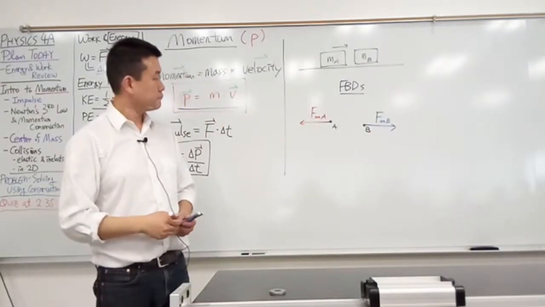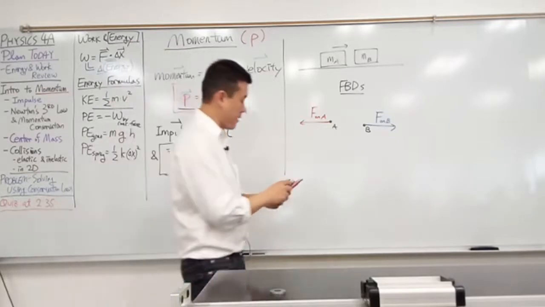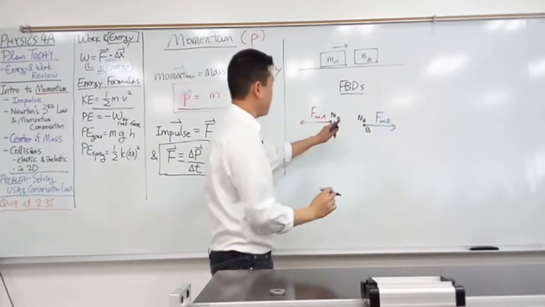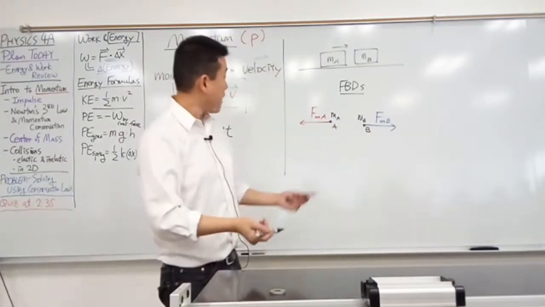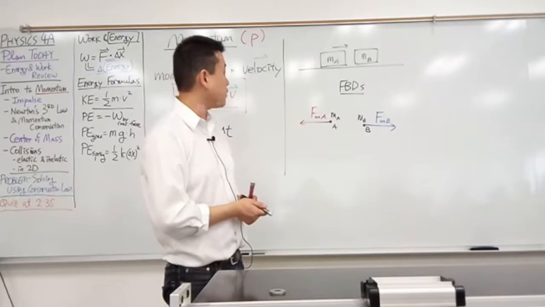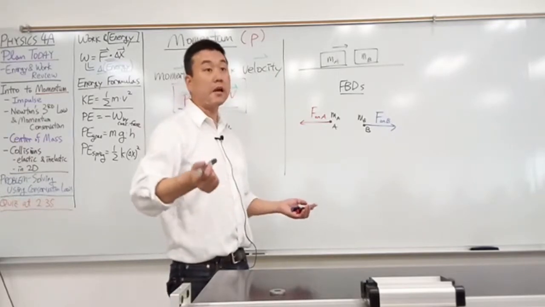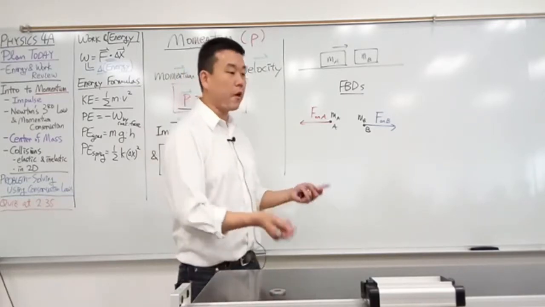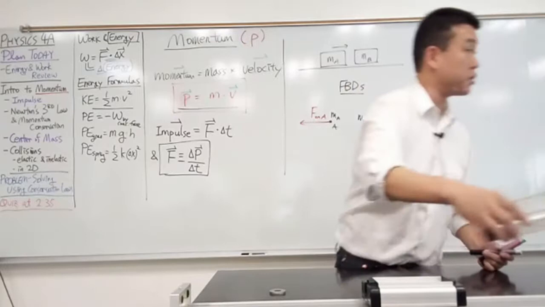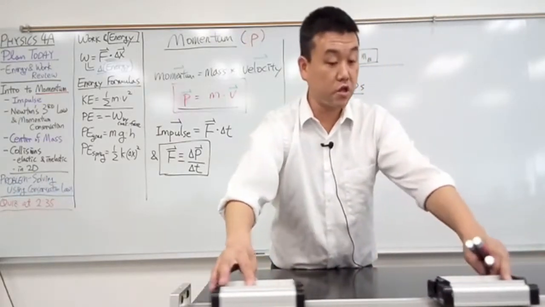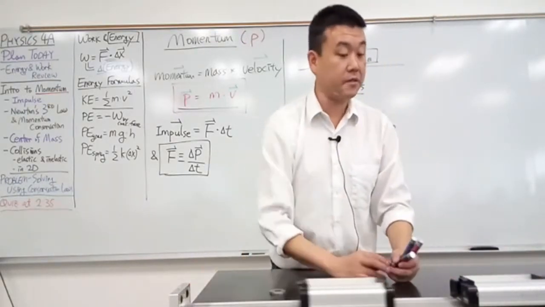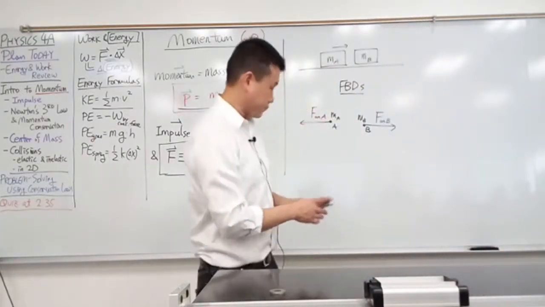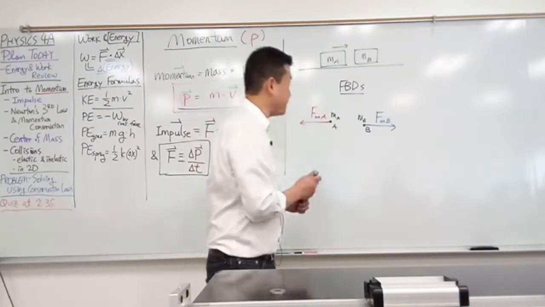All right. I guess since I know their masses, if I have force on A and force on B, then that's enough to calculate the change in momentum. I do have to assume some amount of duration of time. So, some duration of interaction. It might take half a second or whatever. So let's try to calculate the net impulse.